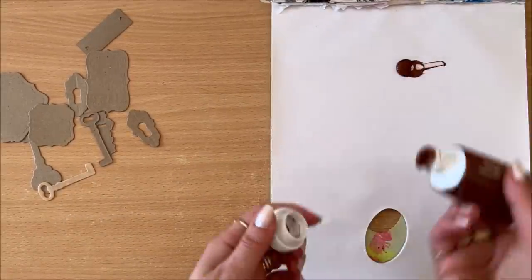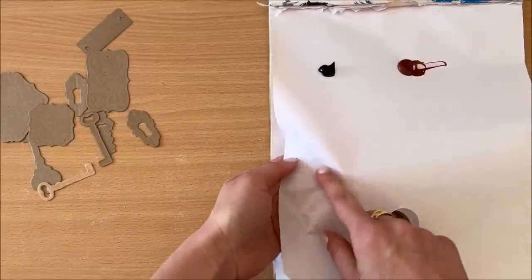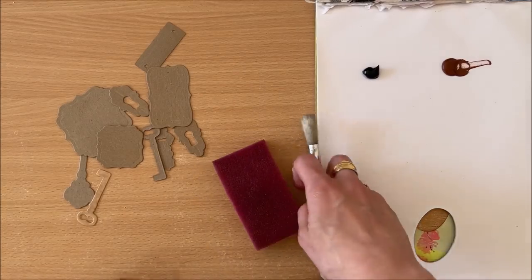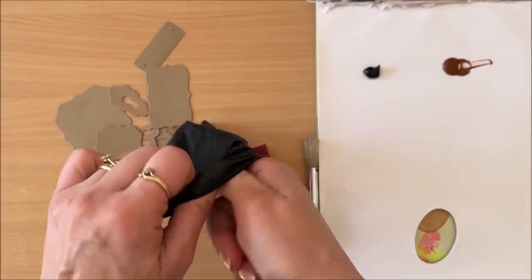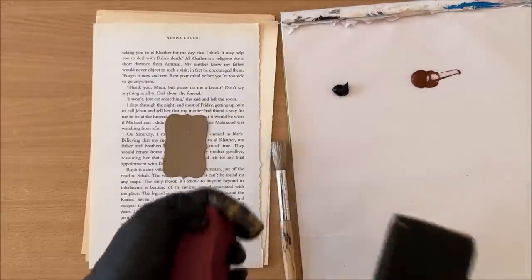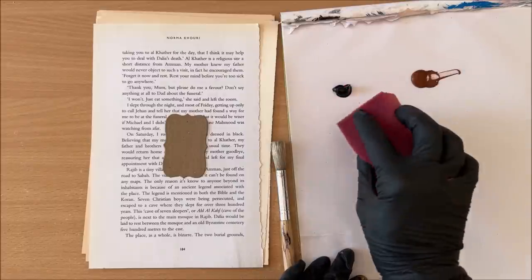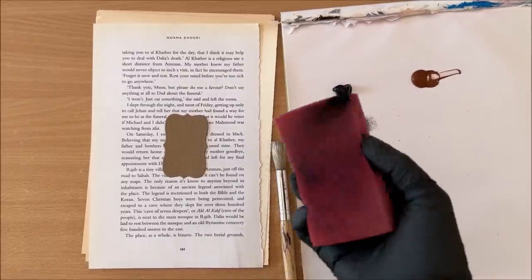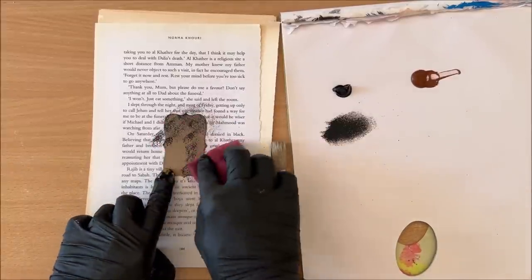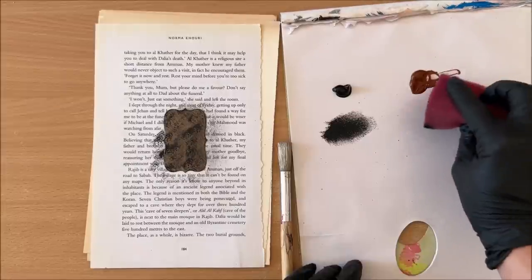Now I'm going to get some brown paint and some black paint, just using this plastic sheet. I have my sponge, my brush, and I'm going to put gloves on. Starting off with a sponge - you want to get a little bit of paint on the corner of the sponge and then kind of get it off, because you don't want to cover the whole thing in black, you just want to have hints of it. Now get a different corner and do the same thing with brown.